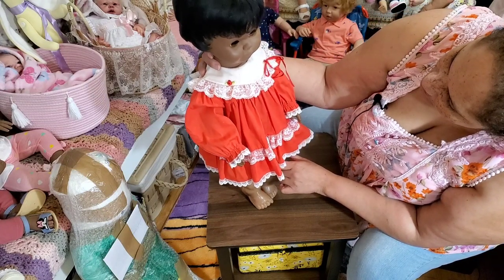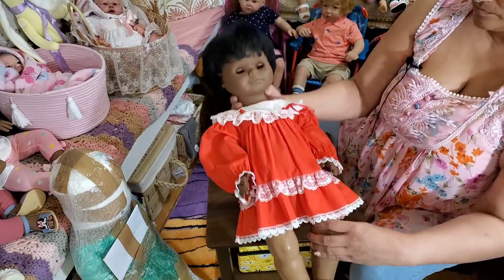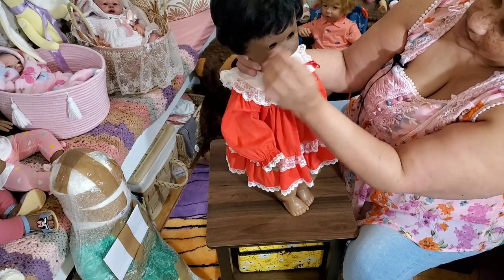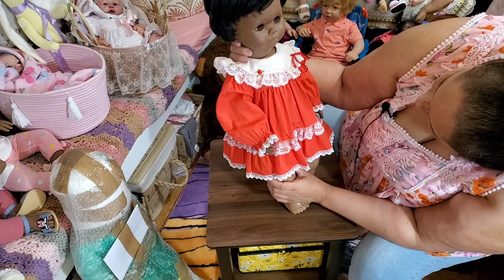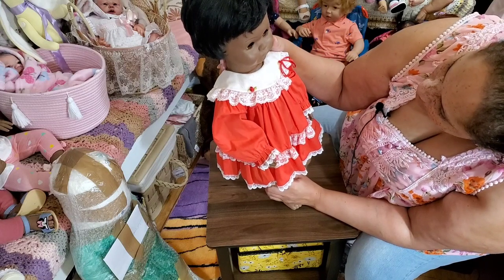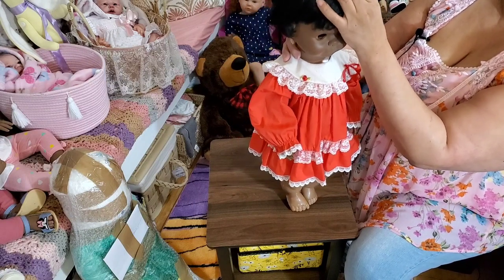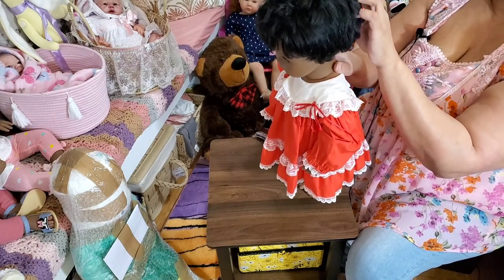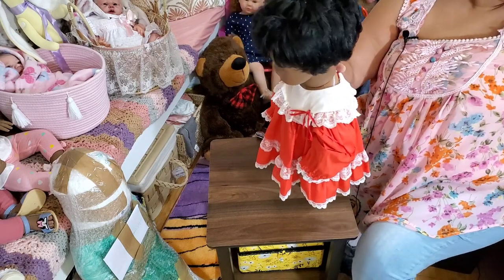Oh my goodness, she's got light brown eyes. Her eyes do open and close. They open and close. She has thin eyebrows. Guys, I am really just blown away. She has a full head of really nice hair. No patches, no missing hair. She's in really good condition. Her back. Let's see what it says.